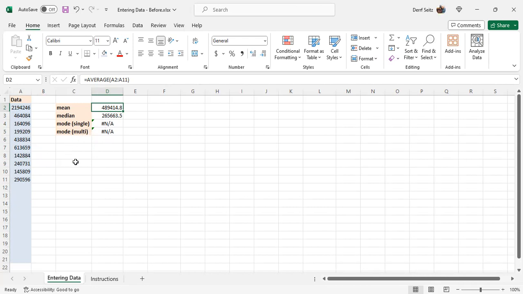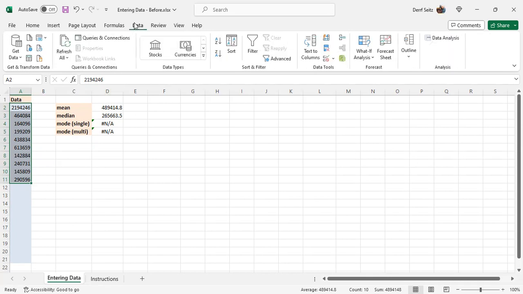Another thing that would be useful to do at this point would be to sort this data. It makes things easier to think about. To sort it, we go to the Data tab, and there's a sort here. Let's sort from the largest to the smallest. Click this, and now it's sorted from the largest to the smallest.